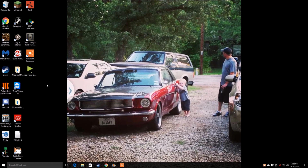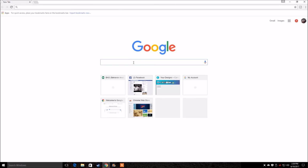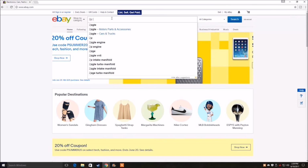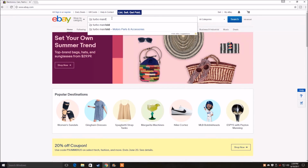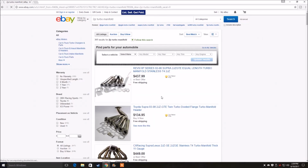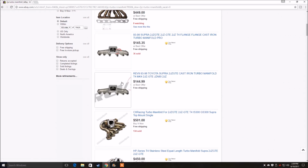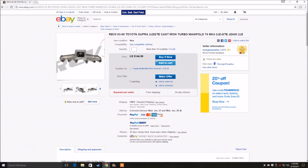Alright, we should be recording now. So let me show you what kind of manifold I am talking about here. Go to eBay. Go to JZ turbo manifold. Okay, so we got some expensive ones here. This is the style I'm talking about. It's kind of like a side mount, and they're pretty affordable too for cheap ones, you know.